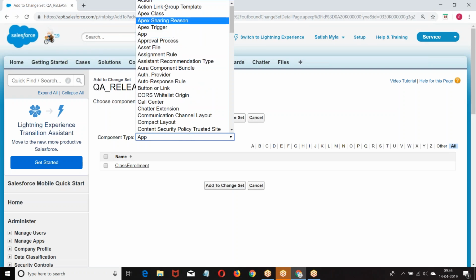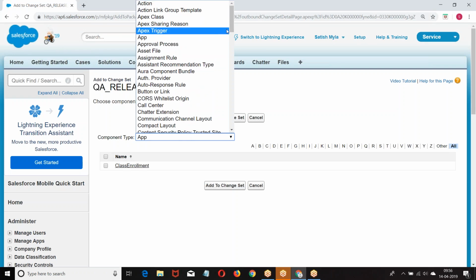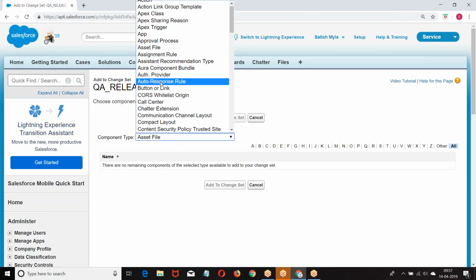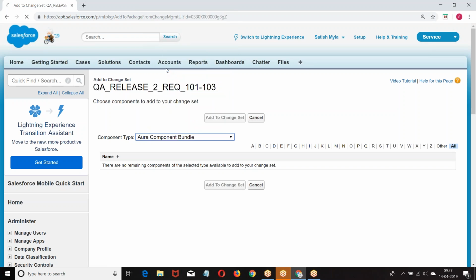Here you have URA component bundles. Choose whatever Lightning components you have created. The list of Lightning components will be coming here. Choose them, add them to the change set.